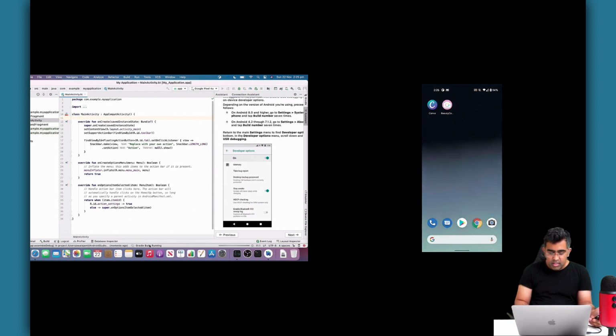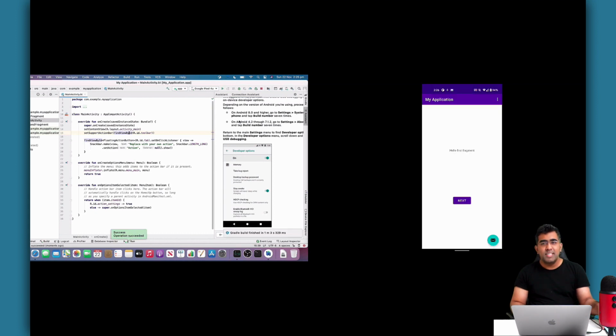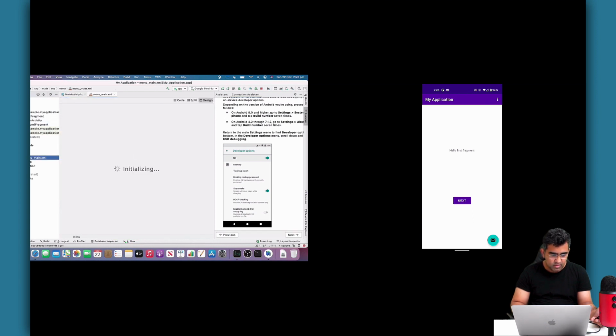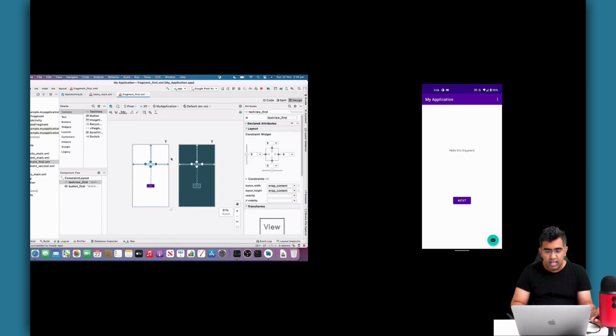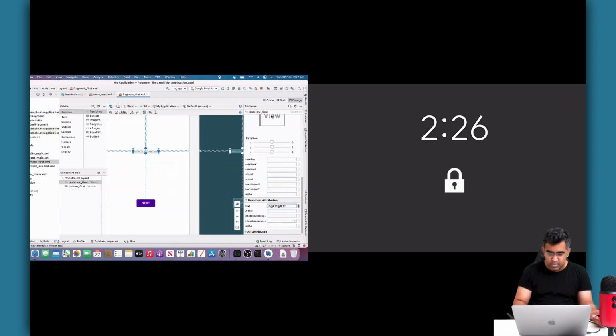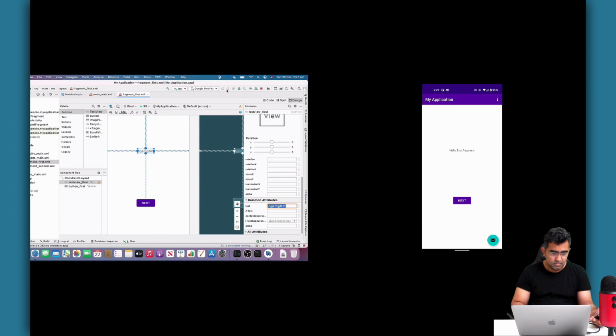So it says Gradle build running. So we'll find out. It's really interesting to see if I'm able to run my code, which is, I think, Kotlin code. Yes, it is Kotlin. So you guys can see on the computer, yes, I am able to run the application. So it says hello first fragment. Okay, success. As you can see on the phone, it works.